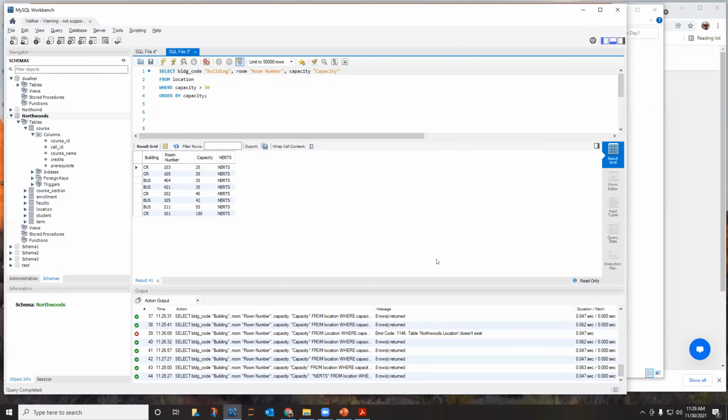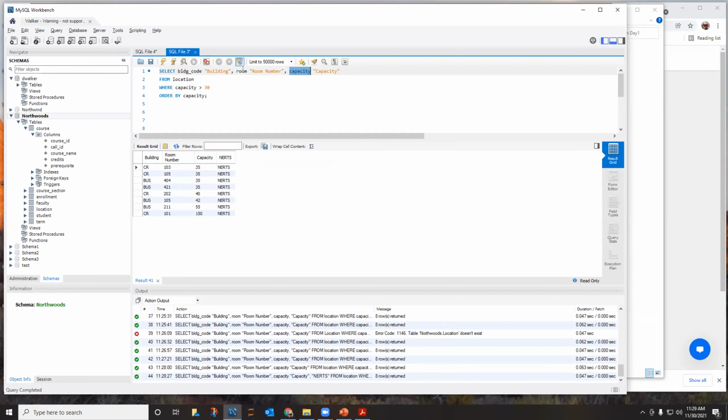Okay. Single table queries. You limit the columns you want to see by putting them in your select clause, and you only use the ones that you want to see. You see this little export button here. You can save the column headers and the data as a CSV right here from Workbench if you so chose.